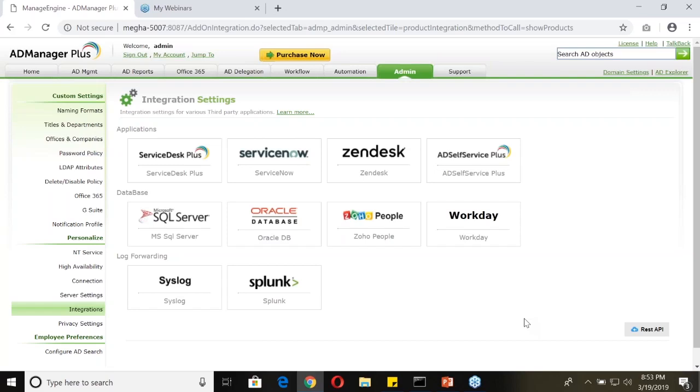So not just user creation and user modification, whenever their records are deleted from the HR application, those user accounts will also get deleted in AD through ADManager Plus. So that is another feature with HRMS applications.